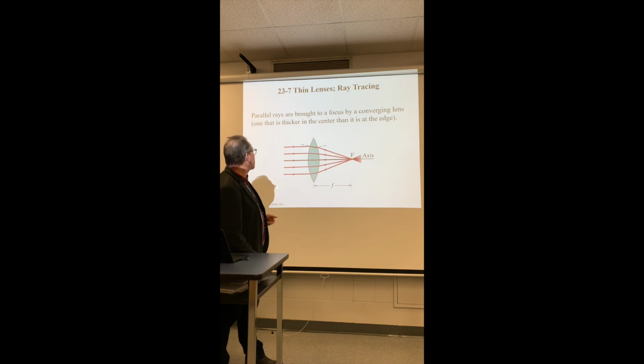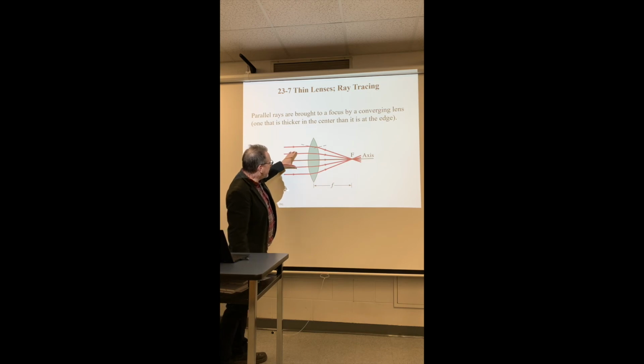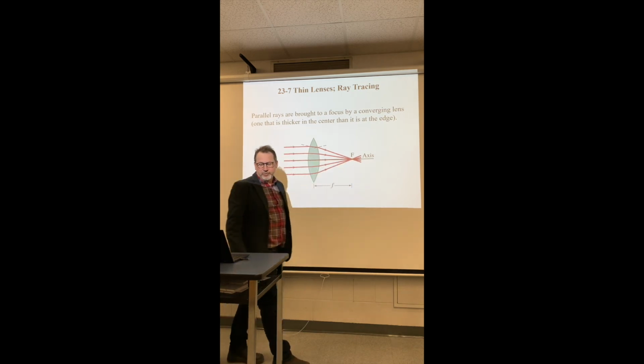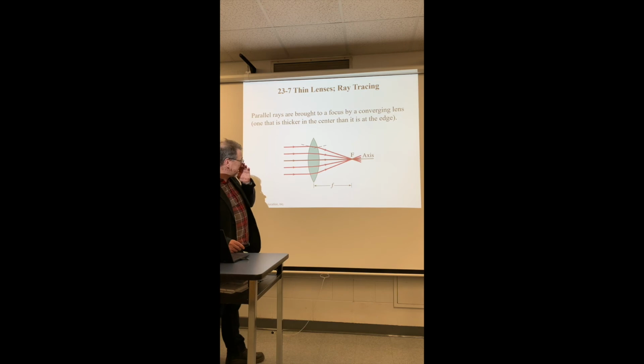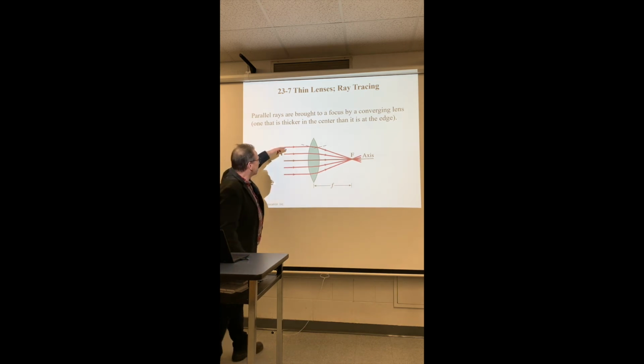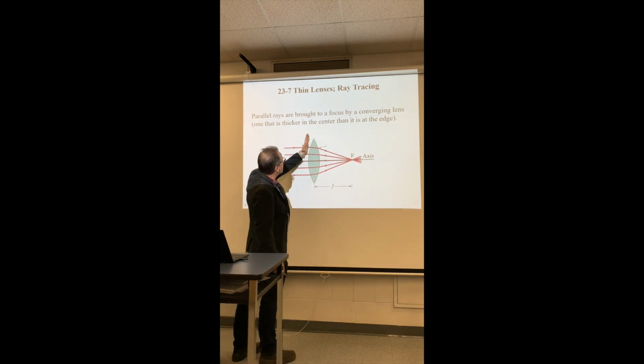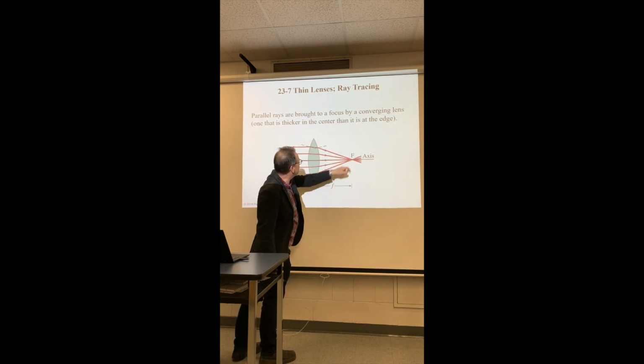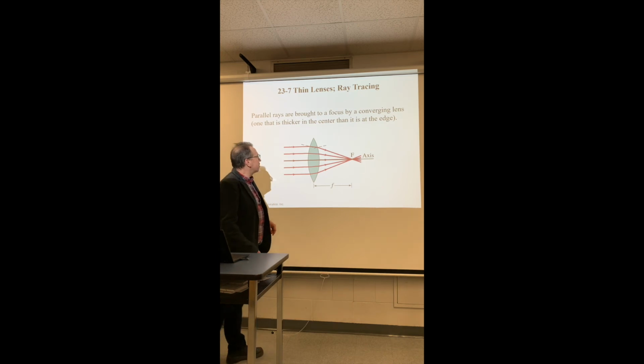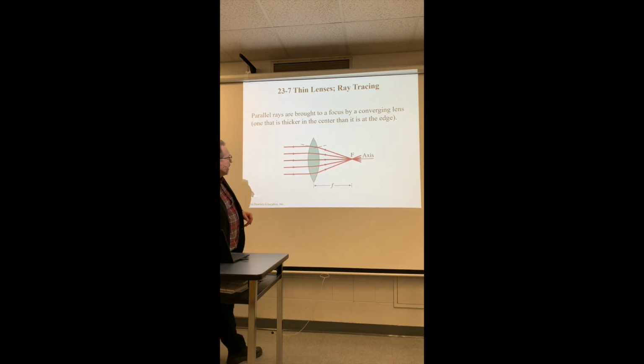This is a converging lens, and in a converging lens, the light rays are brought in and they're brought to a focal point. You can think about this as a series of prisms. The light comes in, here's a boundary, and it bends like that, right? So we cause two bends. By changing these angles here, I can get it to bend twice and bring it to this point here. This is a thin lens, and it can be used to bring the light to a focal point.